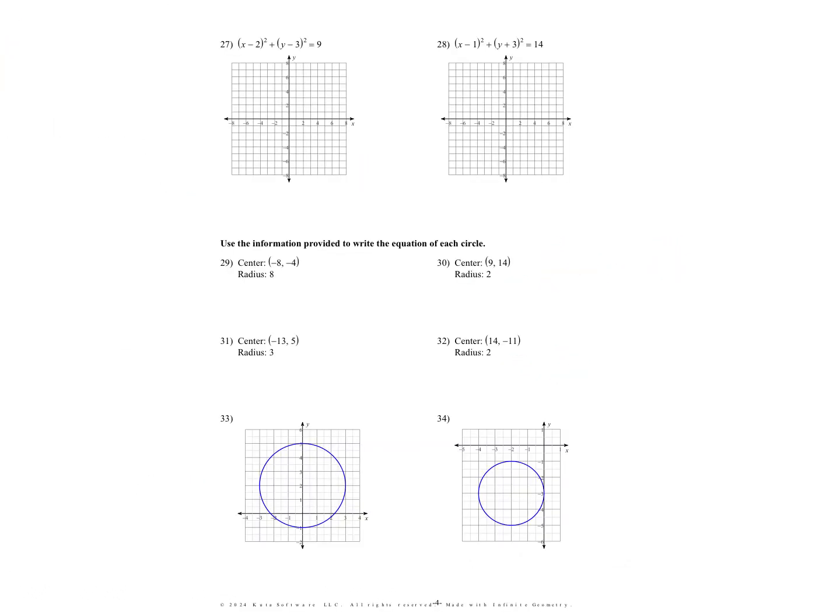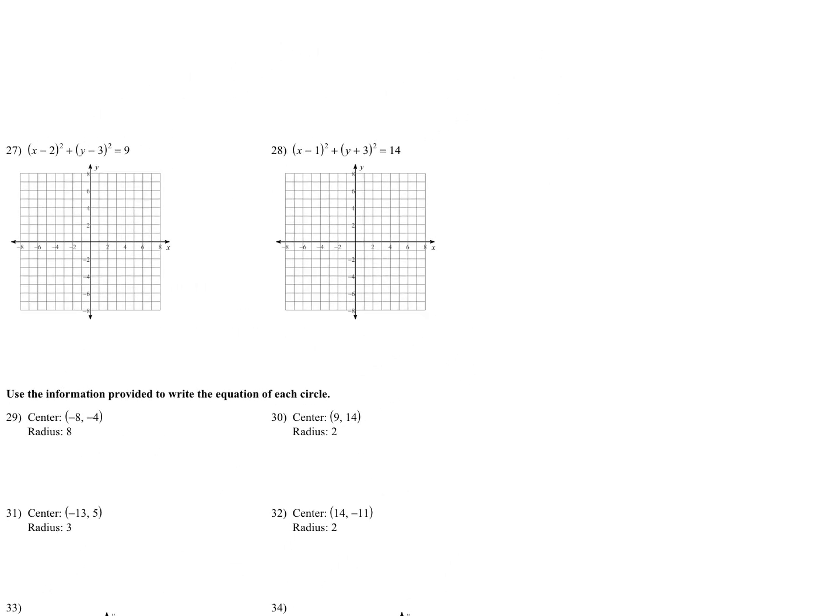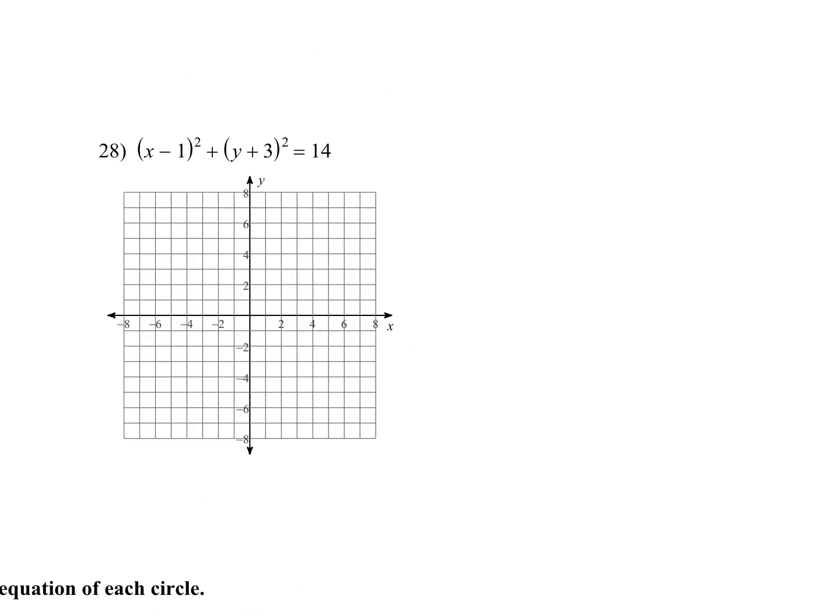Let's look at another example similar to that. I want to look at number 28. Except you're not going to have any that go random, so I'm going to change this to a 4. Okay? So, two most important parts. Center and radius. What is the center of this circle? There you go. We flip them. 1 and -3. What is the radius if I switched it to 4? 2. Yep.